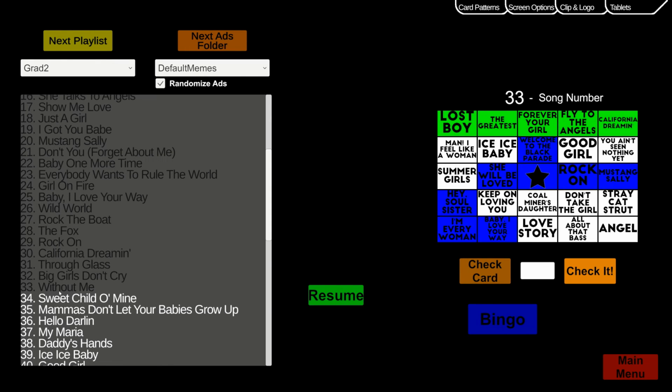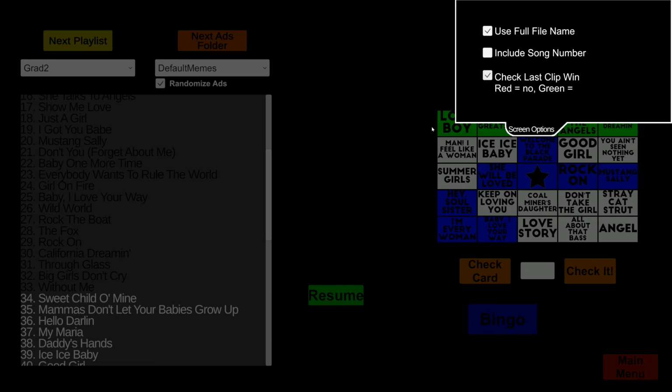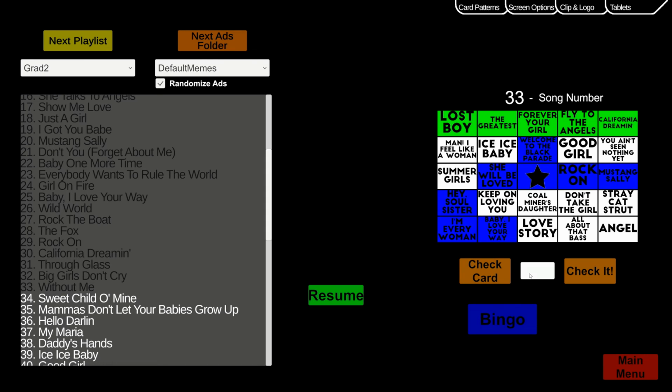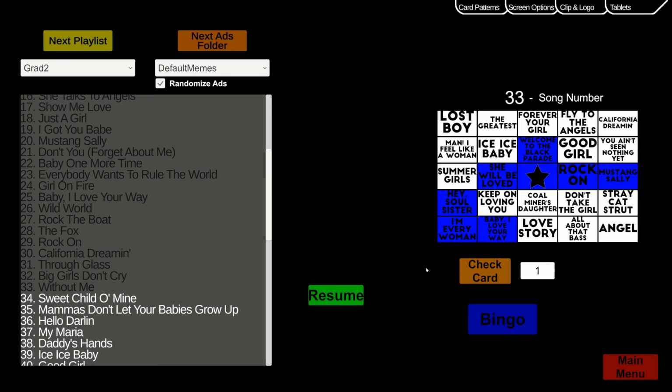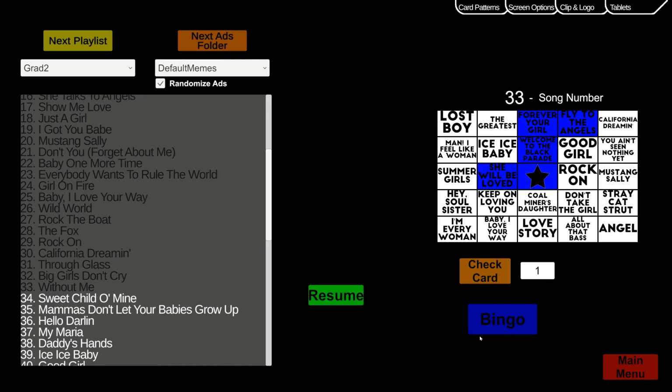Now, was I anywhere in there? It was not. So if I were to have the red thing, the indicator that I was talking about, and was to check that card again, since the last song that played isn't in their bingo, it would flash red like that. Just wanted to make sure you saw that. But in our scenario where that wasn't checked, we count that as a good bingo. So generally it would look just like this.